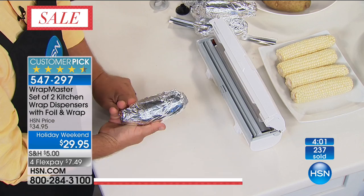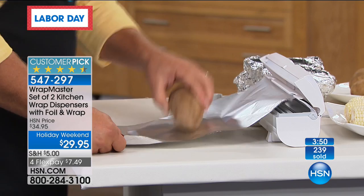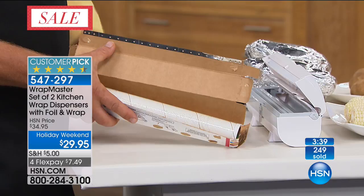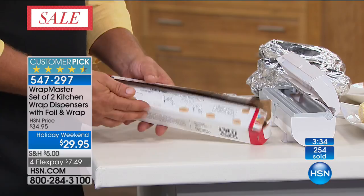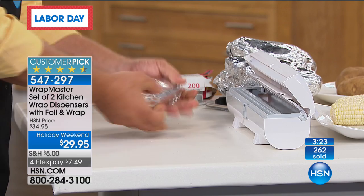Does it save a lot of time? Yes, they do. I used to just use regular foil in the package it comes in. When it's in the drawer, if I reach into the drawer to get the foil and the cutting part is turned up, I put my hands and my fingers on it. So I've learned to turn the box with the cutting part facing down. But now with this, I don't have to worry. No more cuts. Awesome. And no more wrestling with plastic wrap. It's always so frustrating.